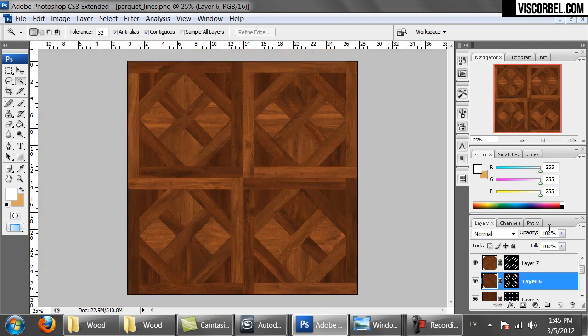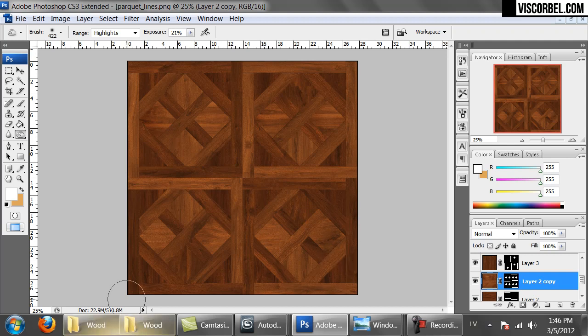We can make some further adjustments. For example, all these horizontal rhombs are looking the same, so I'm going to select this layer and use the burn tool to make some of them darker. Like this.